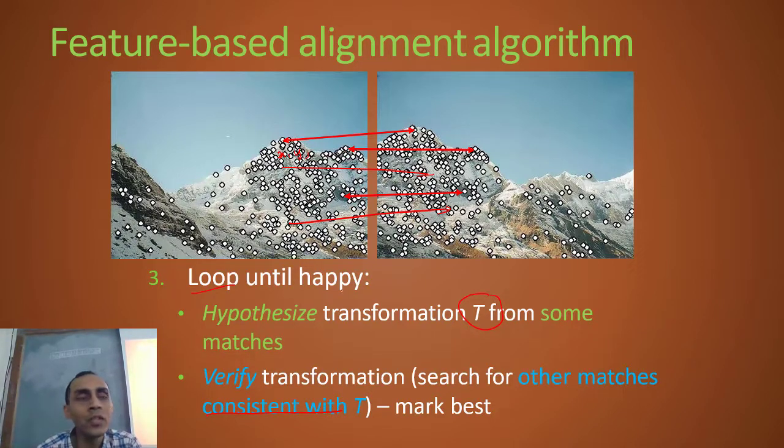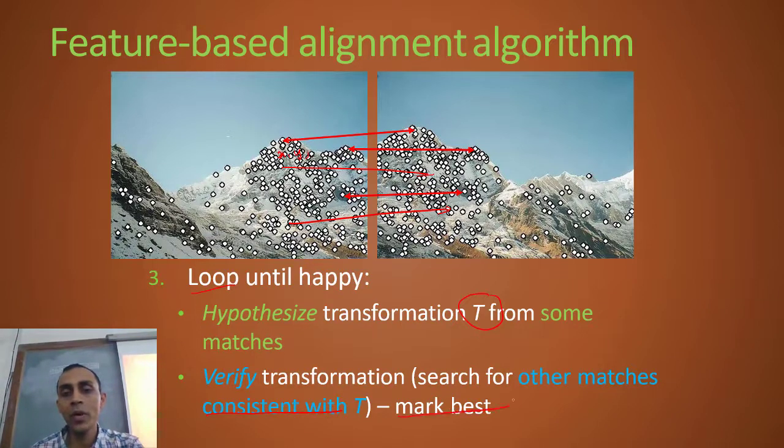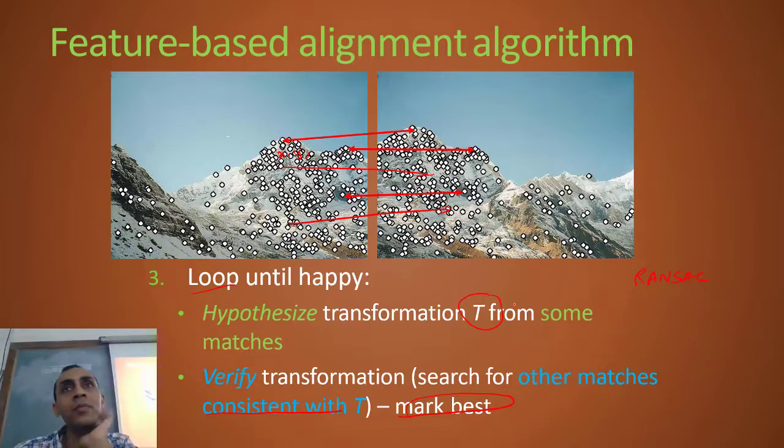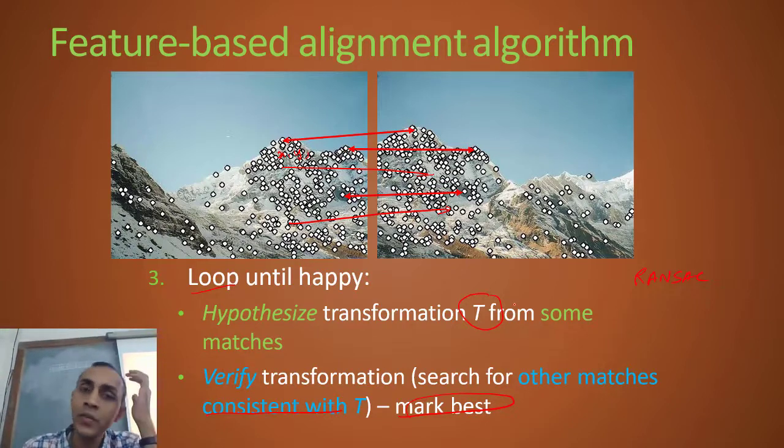So we can go on doing it for some fixed number of trials and find that transformation matrix for which the maximum number of other feature matches were consistent. So somehow we try to find, iteratively, the best transformation matrix in this way. So the RANSAC method that we are going to discuss is basically going to use this underlying procedure, and why it will work. We'll try to prove why this procedure will work with sufficient accuracy.